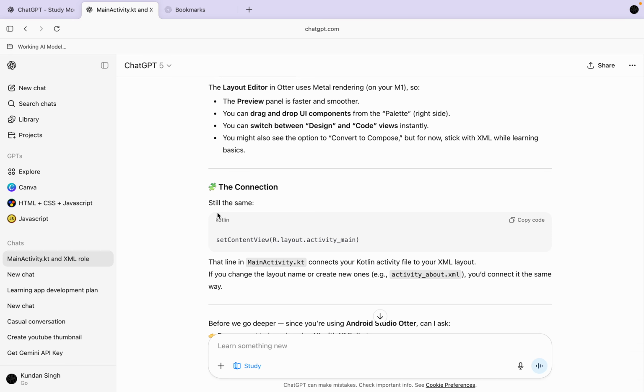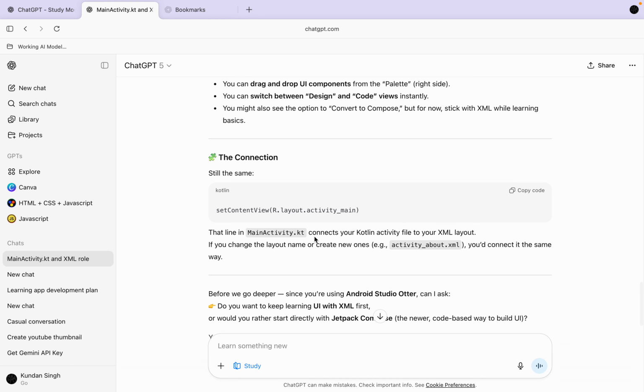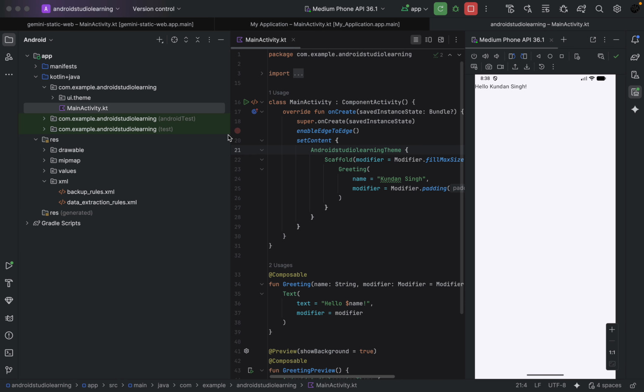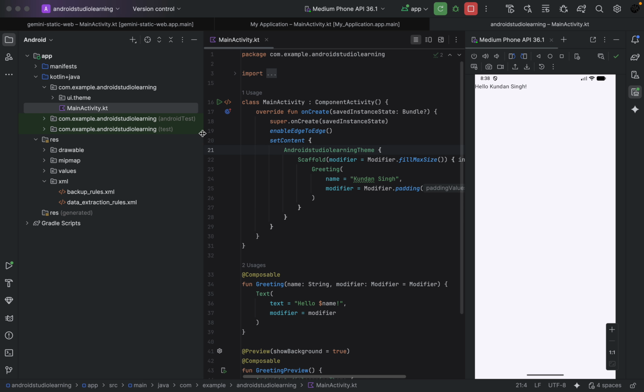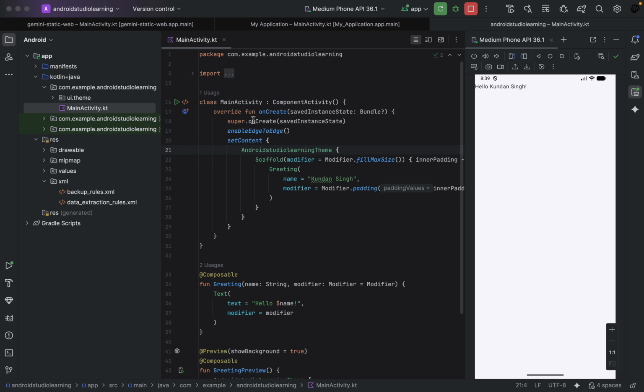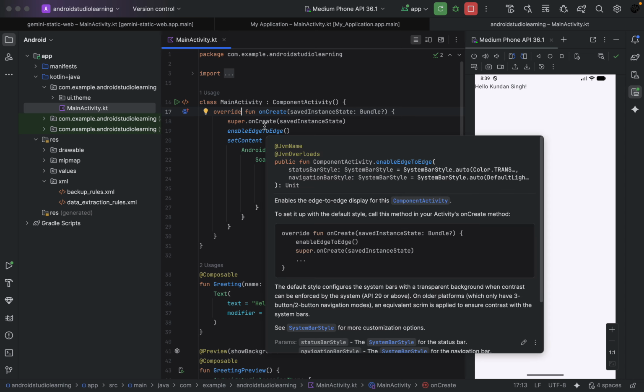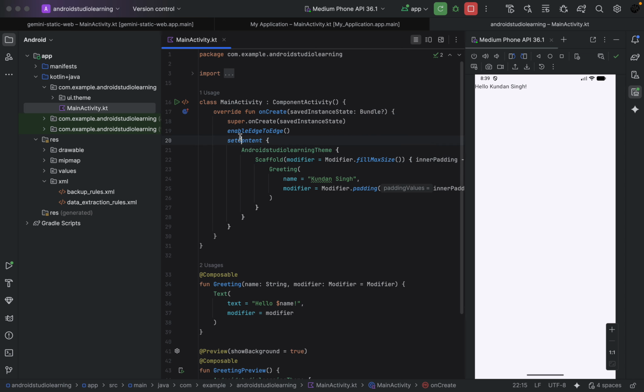The connection is still the same: setContentView with R.layout. But I'm not seeing that. Let me show you. If I go to the code, as you can see here, it runs here correctly, but here it starts with setContent.